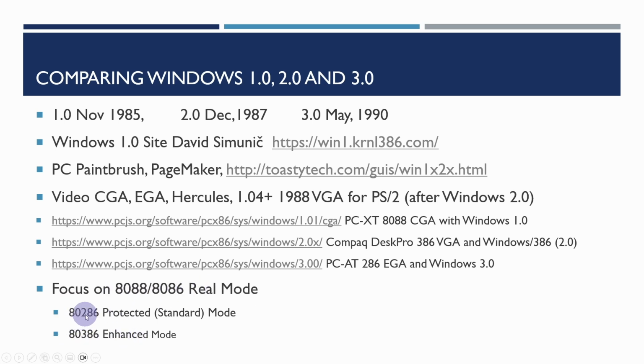So we're not going to be worrying too much about the 286 protected mode, which in Windows 3 became known as standard mode, and also the 386 enhanced mode in Windows 3.0, which has actually gone forward into later versions, so Windows 95 etc. have all made use of the 386 32-bit architecture.